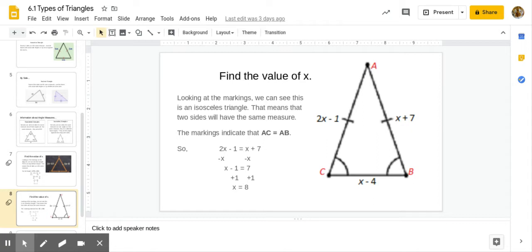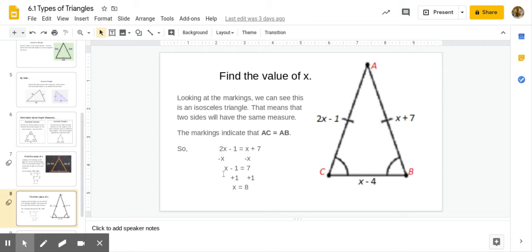We have like terms. They're on different sides of the equal sign, so we pick one and do its opposite. I picked this x right here on the right side, so I subtract x. What I do to one side, I do to the other. 2x minus x is 1x. Bring down the negative 1, bring down the equal sign. x minus x is 0. That's gone. So we bring down only the positive 7.